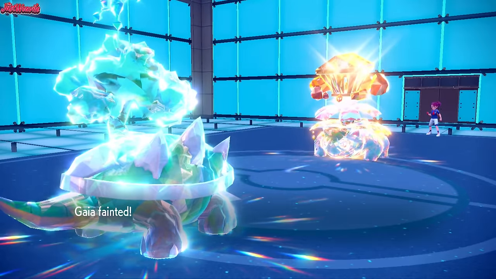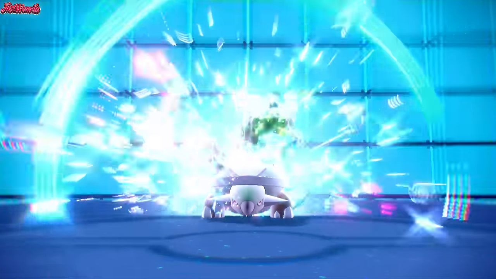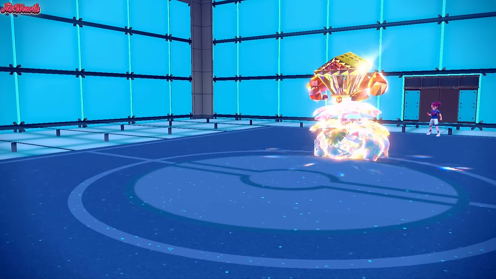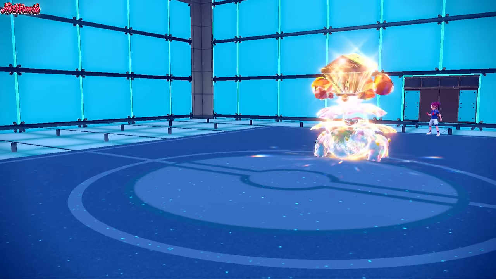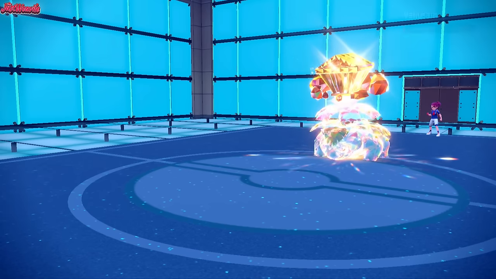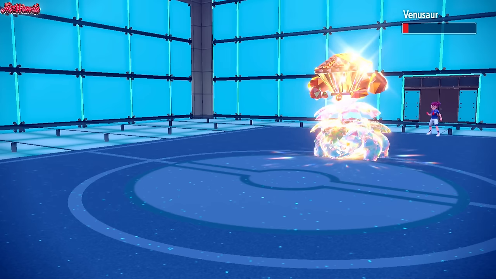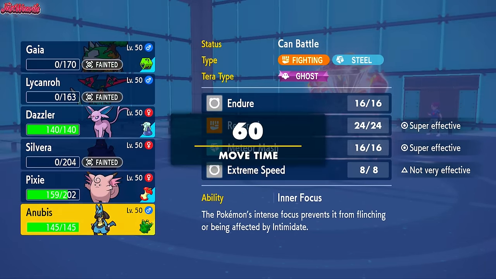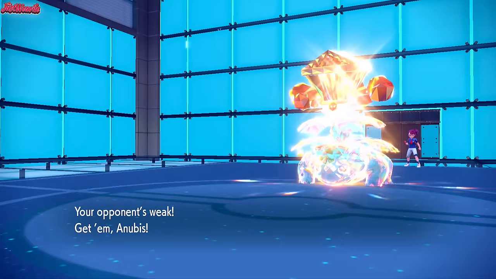So Torterra did really well this game. Got a nice little Shell Smash sweepy sweep going on. Nearly KO'd the last Pokemon on the team, but unfortunately it just got away. But now, all we have to do is go into our good old-fashioned Lucario and go for an Extreme Speed, which is exactly what I'm going to do. So we go into Lucario, like so. Get him Amoobus.